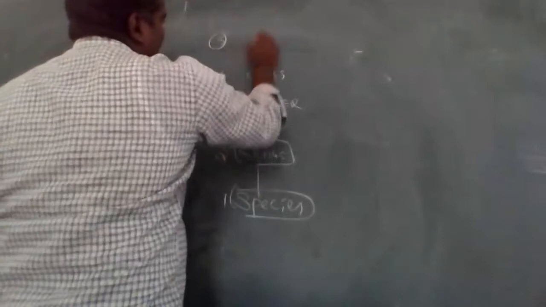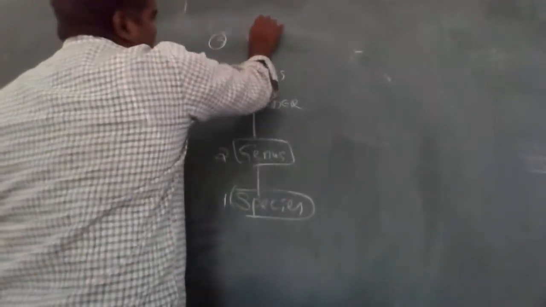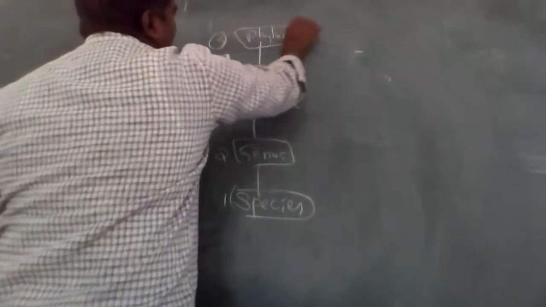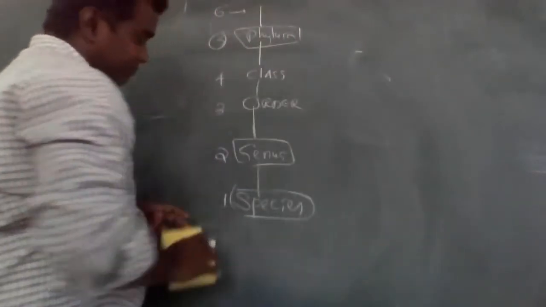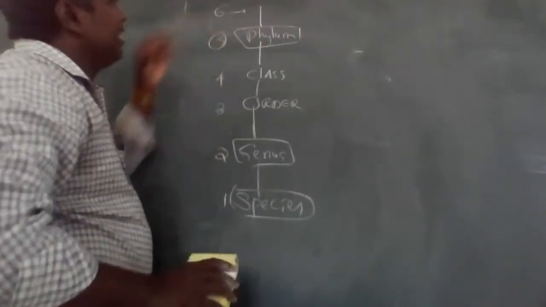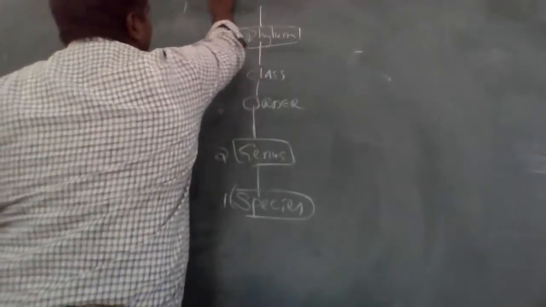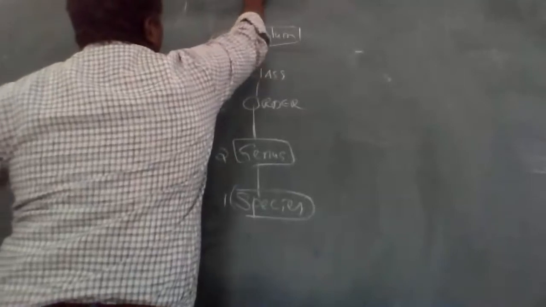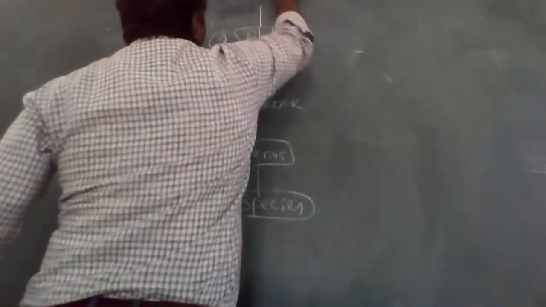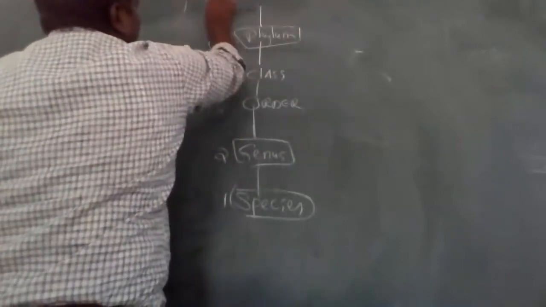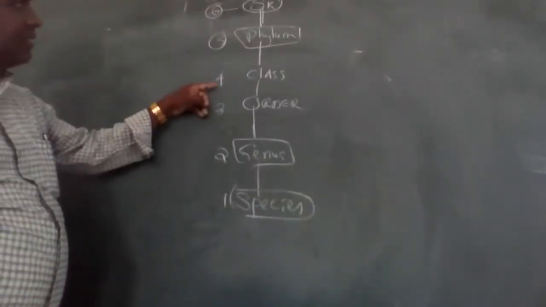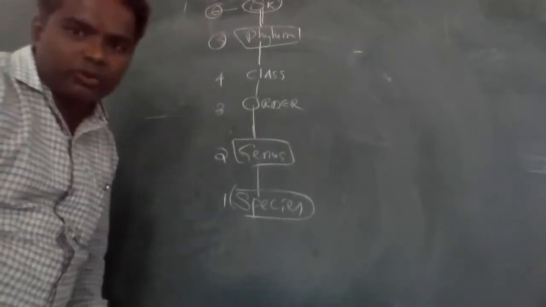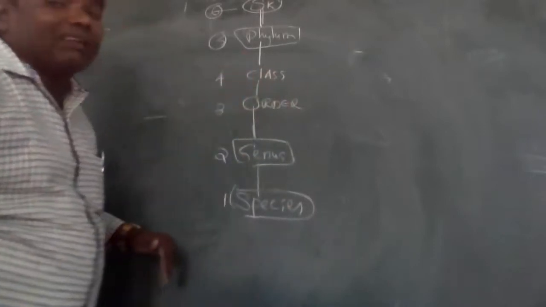Come on, tell me, group of class. A group of class is called phylum. Phylum is there, and then species, order, class, phylum, and kingdom also there. The last, the seventh, is called kingdom. Here sub kingdom also there. So totally, 7 taxa are there.